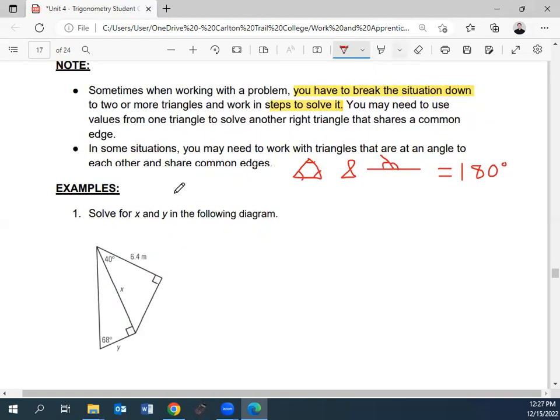So let's actually get started on this one here. Again, if I were to just give you this, imagine this left triangle here didn't exist. This is something we've seen before. It's a triangle. We need to figure out what we need to do with it. In this case, what we're trying to do for this triangle is figure out the length of X and the length of Y. We're trying to figure out the length of this side that I've highlighted in red and the length of this side that I've highlighted in red. So there are 2 separate things that need to happen there.